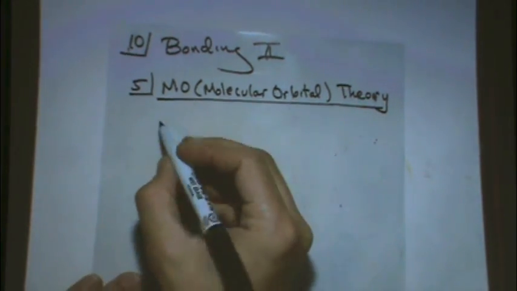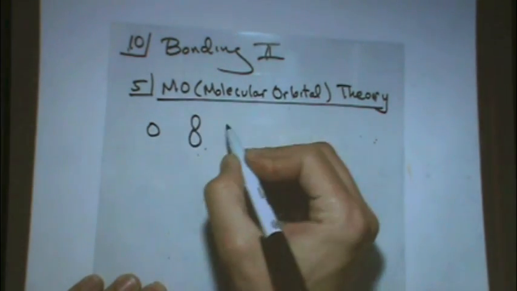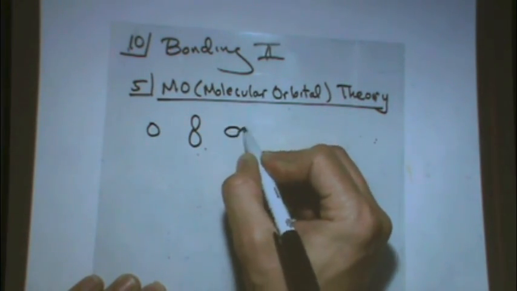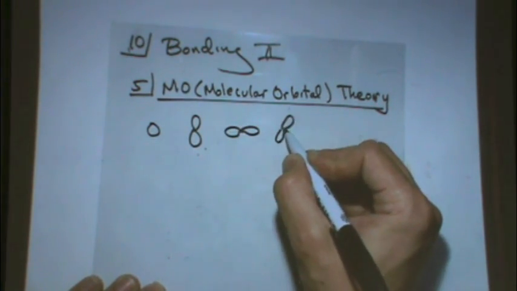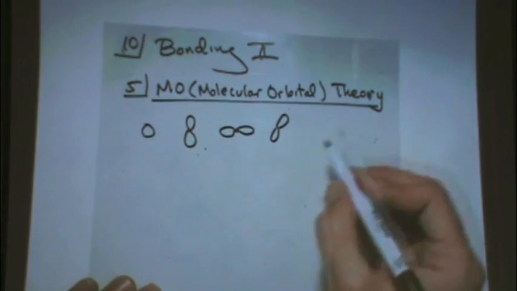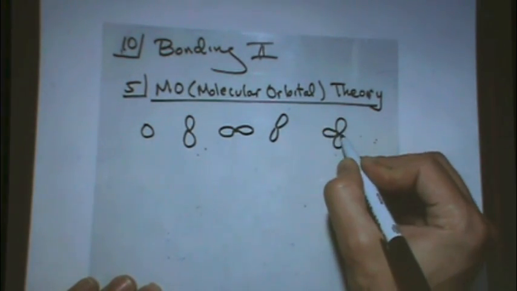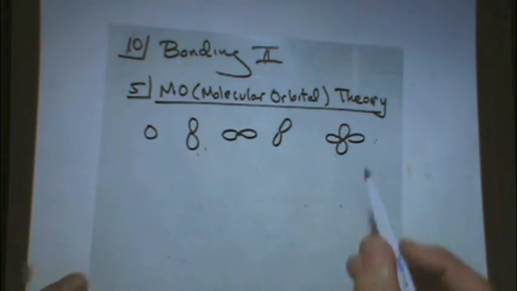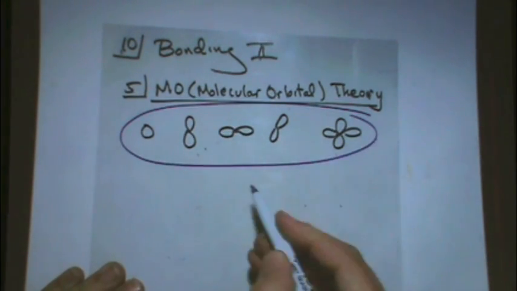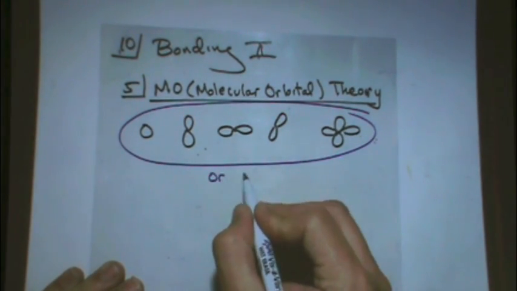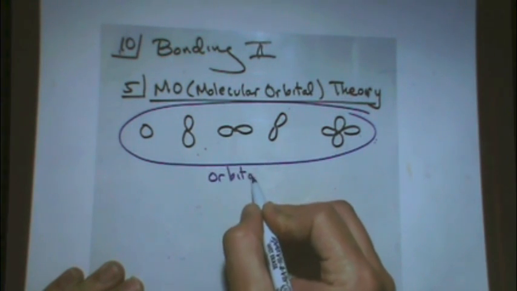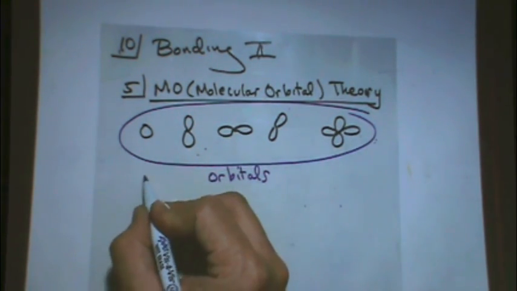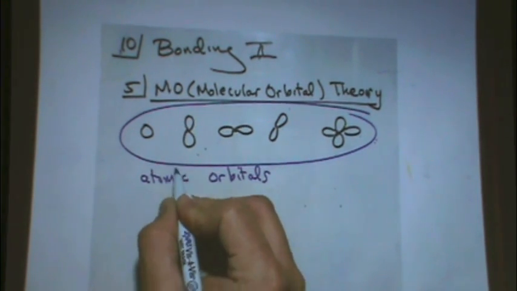Okay. You remember the s orbital, there's p orbitals. There's actually 3 p orbitals. They go different directions, x, y, and z. Now I'll actually show the 3 different directions. There's d orbitals. All these orbitals here, there's 2 things I want to show you about these. We call them orbitals, which they are, but more specifically, I'm going to put an adjective on the front. These are atomic orbitals.